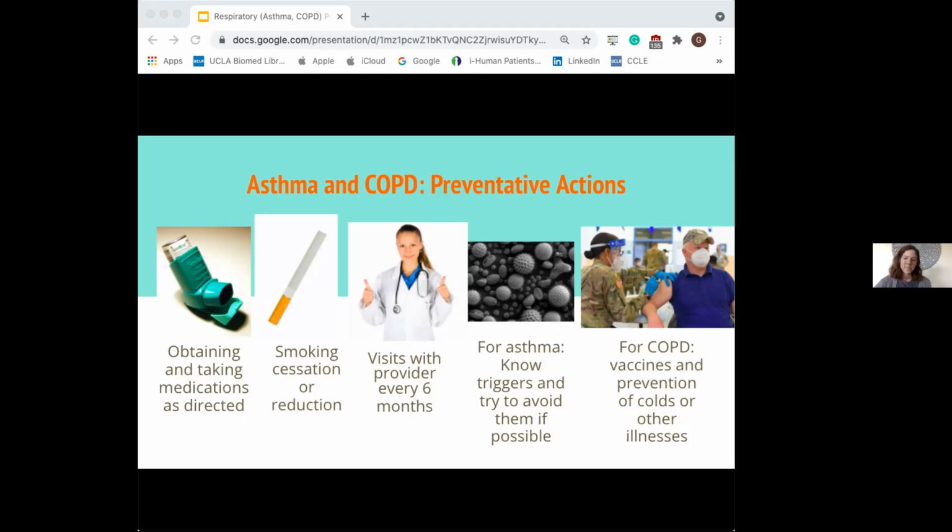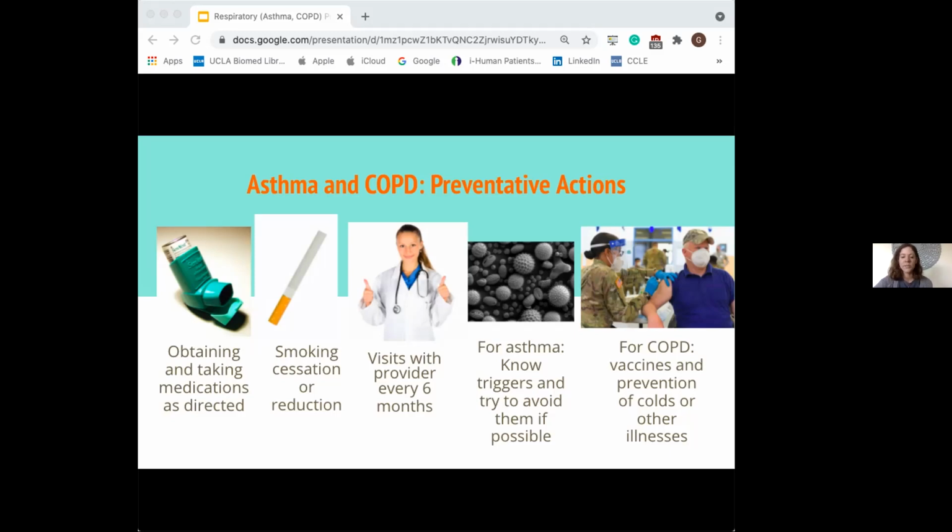For instance, perfume or shampoo may trigger someone's asthma, and it may be helpful to go with something a little less strongly scented when you're with clients, or maybe don't play with your dog and get dog dander all over you right before leaving for work and visiting an asthmatic client. Just be cognizant of your client's triggers if possible, and see if there's a way to reduce allergens in their living environment. Finally, help clients get their vaccinations, including the yearly flu shot, particularly for people with COPD.